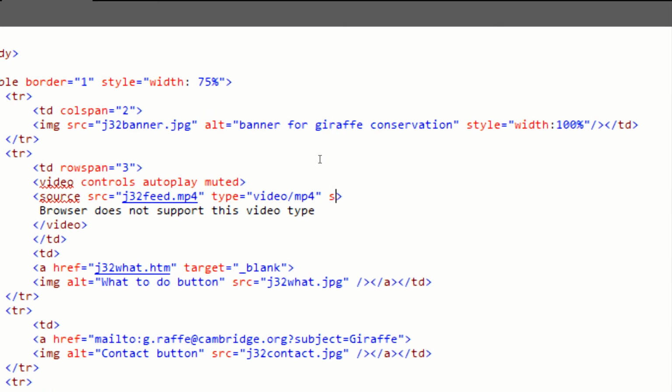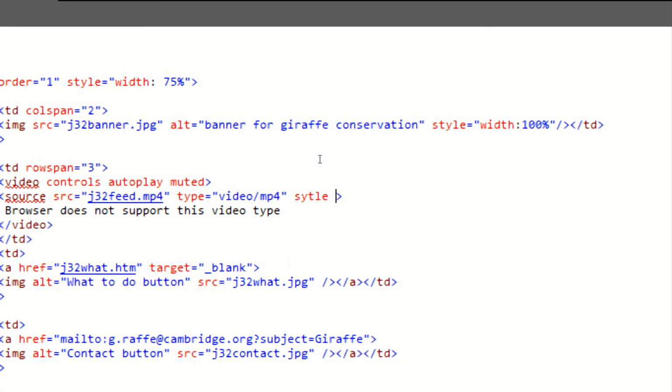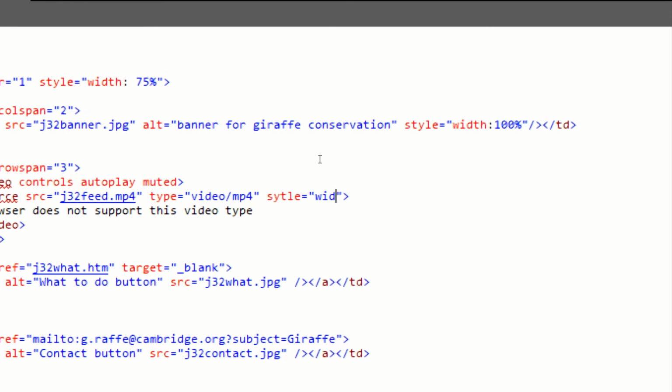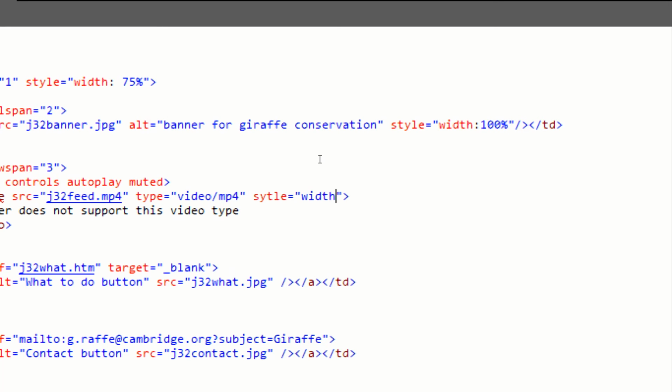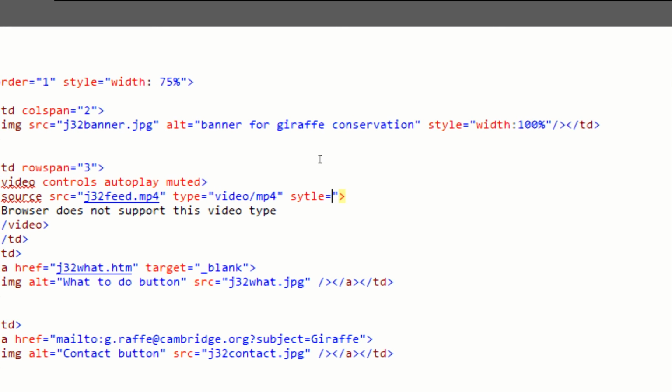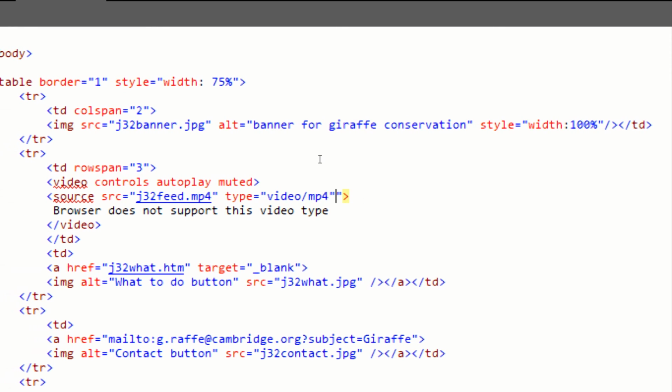You put the style equals width, and you set the width to 100%, just like I did here. Okay, source.